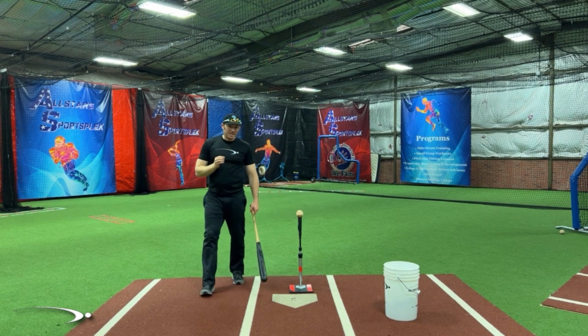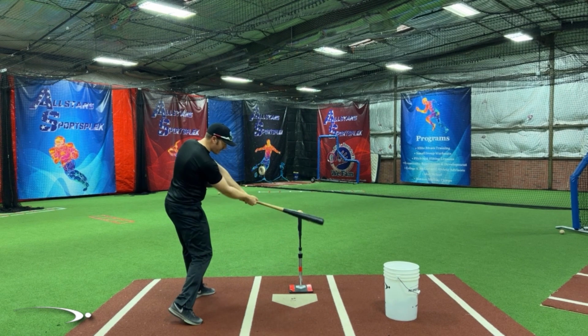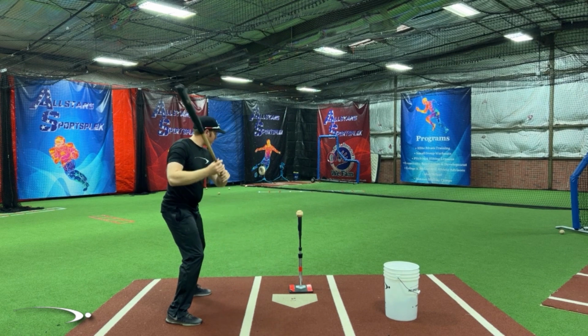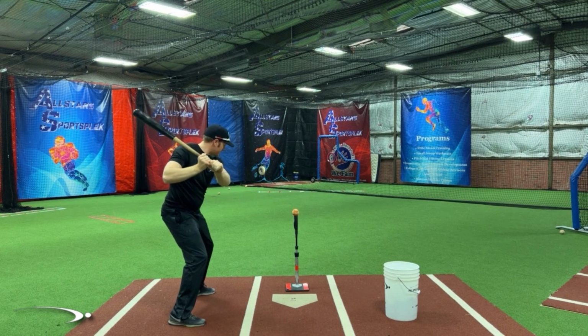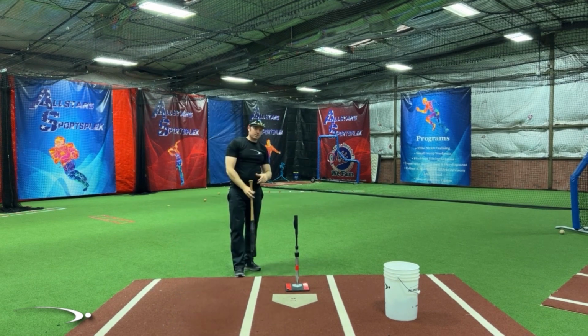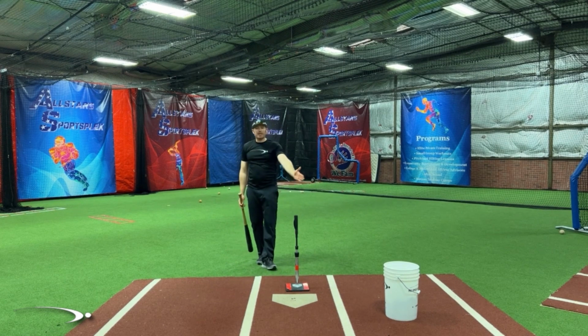So if I can get into this lag position properly, I literally can fire this bat and release this as hard and fast as I want to, and I'm going to stay in the zone forever. So if I get into my load stride position and make sure that I'm getting into that lag position, I literally cannot release this bat too soon. I try to release that angle as quickly as possible, but as you can see, that pitch was a little bit down the middle, so I drove it up the center of the field trying to release this.